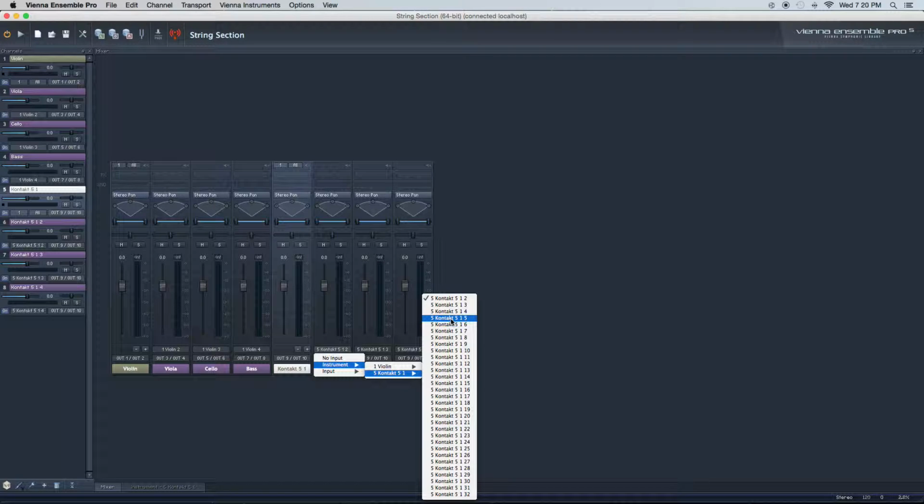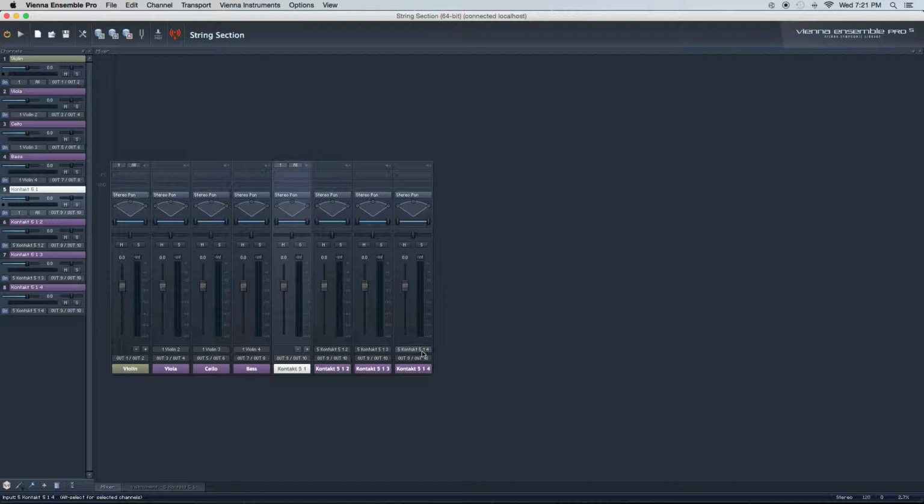When I was first learning this, I was confused and I thought, oh, well, I already used stereo 2 through 4, so I'm going to start with 5. But remember, this is a new instance of Kontakt, so we're going to start over from 1. And we're going to make sure that these outputs are all in sequence as well, because we want individual control of each instrument.